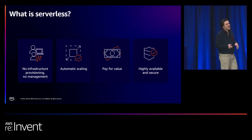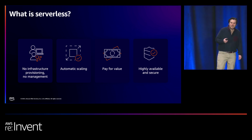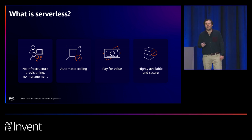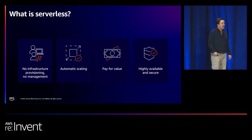So if you do have applications right now where you've got servers running, particularly if you have applications that have a lot of idle time, right? Moving to a serverless architecture is a fantastic way to stop paying during that idle time, right? Because with these serverless systems, you're generally paying for requests when your customers are actually using your platform, internal or external, whatever it may be. And so for us, serverless is all about that: no infrastructure provisioning, the automated scaling, you pay for what you use, all of that type of work.